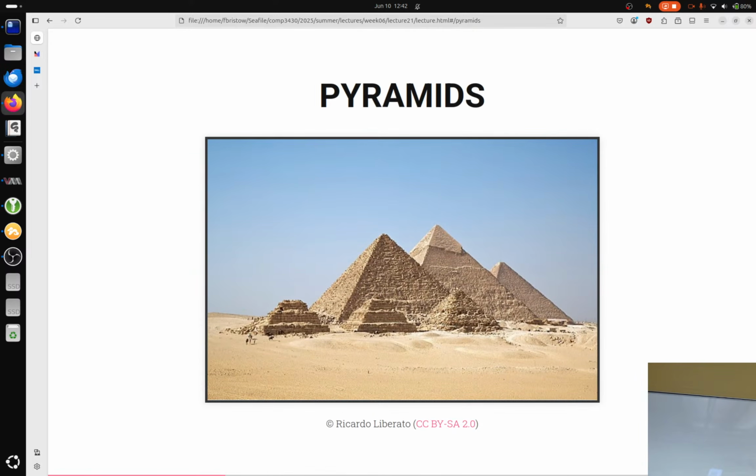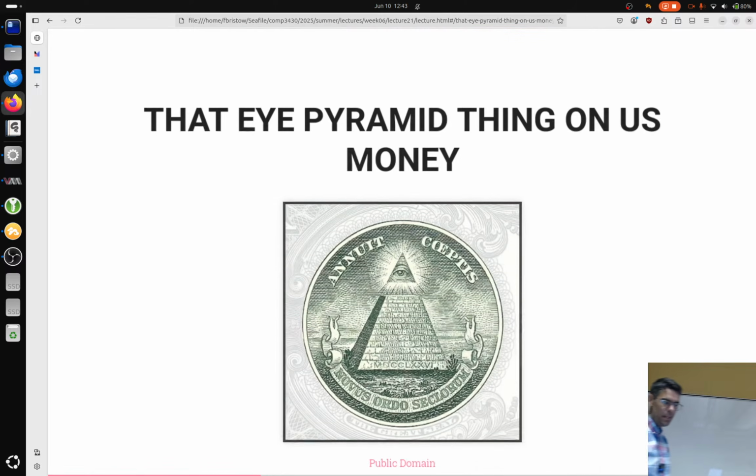Another triangle-shaped thing is the pyramids. These are in Egypt. I would really love to go here someday, but I don't think that's going to happen anytime soon for me. My kids, I don't think they could deal with transatlantic flights at this point. So if I am going to go see the pyramids anytime soon, I'm going to be leaving them at home. But I'd really love to go there someday.